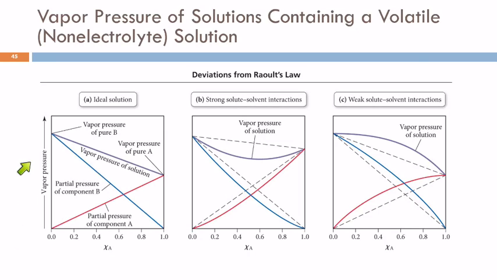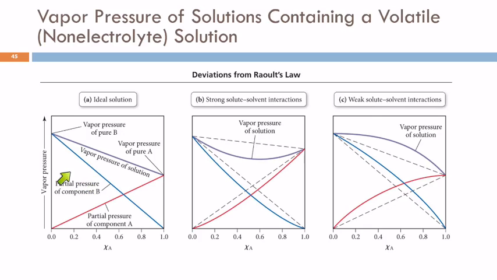So here's a graph showing vapor pressure versus mole fraction of A for an ideal solution. Here's the partial pressure of A, and it's a straight line. Raoult's law predicts a straight line. Here's the partial pressure of component B. Again, we have a straight line. As we get more and more A and less B, the pressure of B goes down. The reason that these don't start at the same point is because the vapor pressure of B is higher than the vapor pressure of pure A.